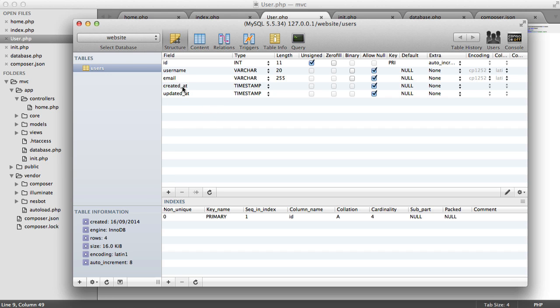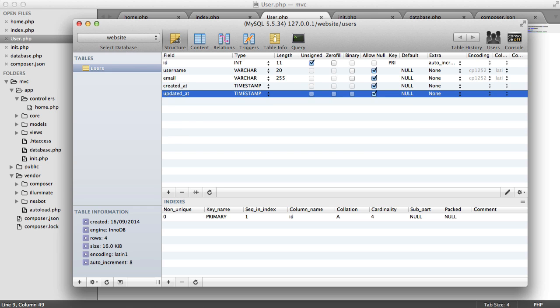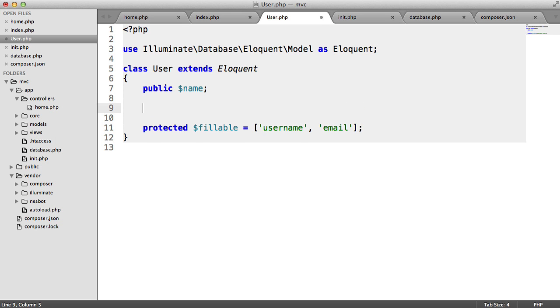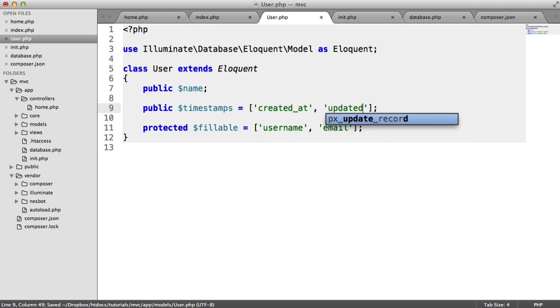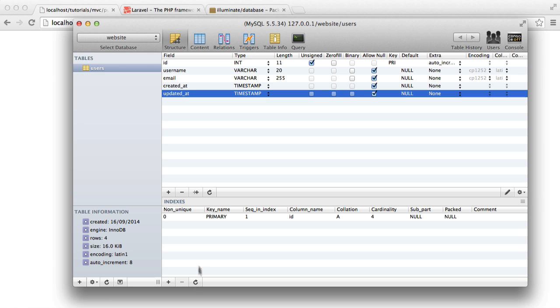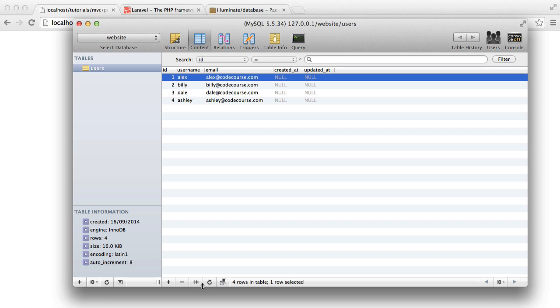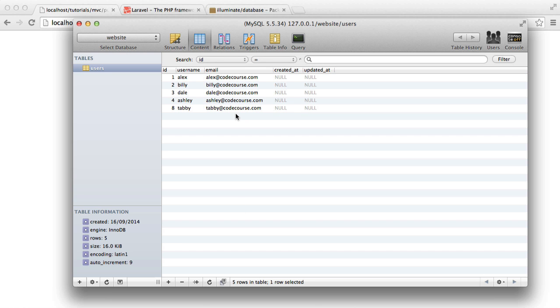So we can either insert these if we need them, or if you don't need them, you can create a timestamps property and set that to an empty array. Otherwise, you could do things like created at and updated at, but in this case, there's no need to do this. So we're just going to get rid of these and say we're not including timestamps here. If we hit enter on that now, that should have created that record for us. So when we go ahead to content and refresh, we've now got that record in there.